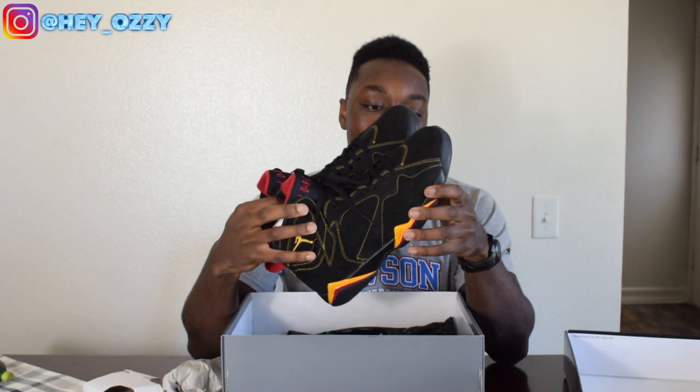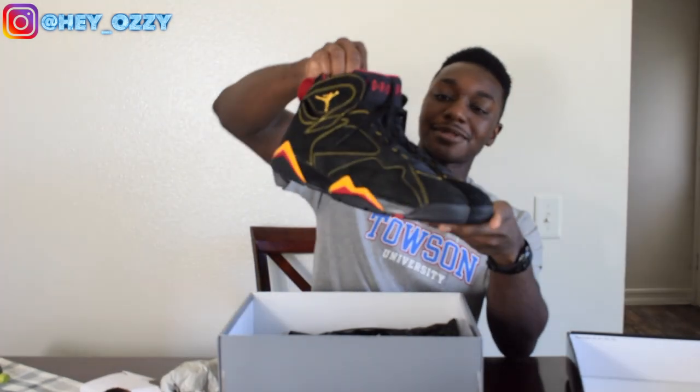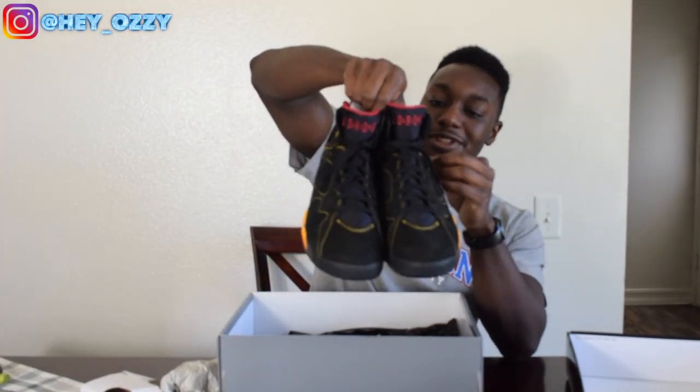I'm gonna get the older retros, but since these are more recent, I decided to get these instead because they're newer and the soles will last a lot longer. Because the older the shoe is, the more it's in storage, the soles start to fall apart, sometimes because of temperature or oxidization. If it's a clear sole, it can get really yellow and start crumbling apart. So I try to get the newer retros as often as I can.